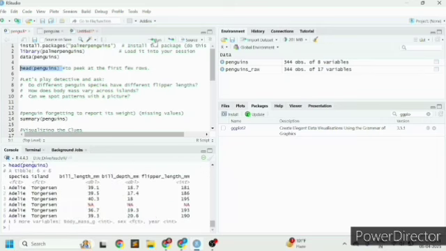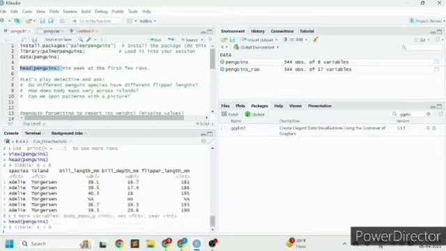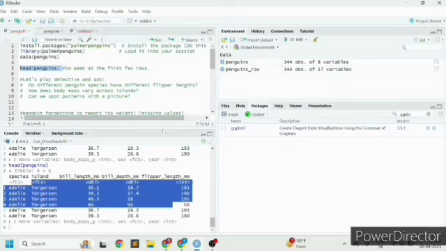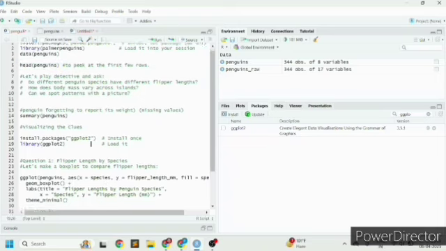If we run this one, the output will always be available in the console here. You can resize this console. It will also show you which command has been run: head of penguins. You can also type this command directly in the console and run it. You can see some of the initial rows of this dataset here, like what head does in Python.